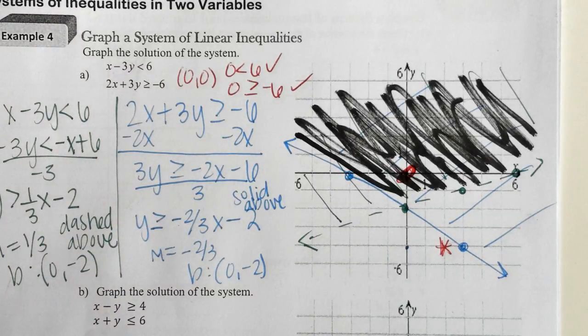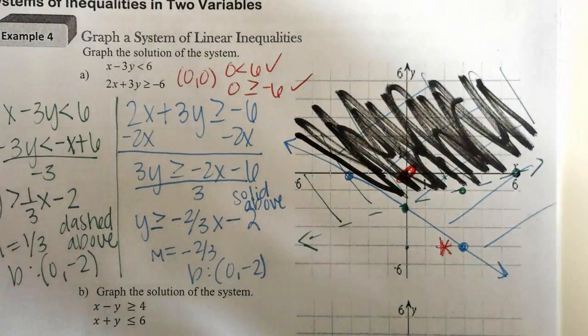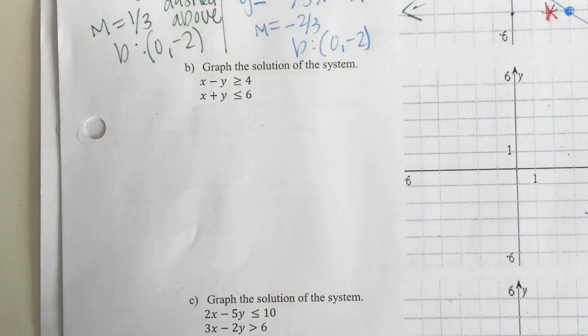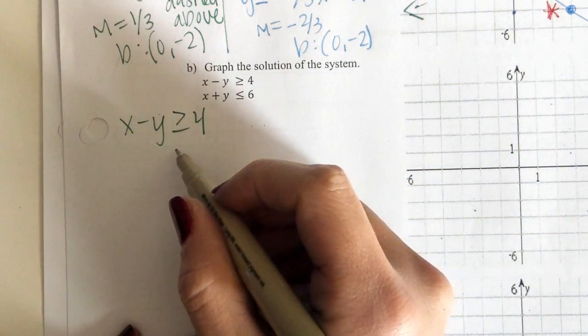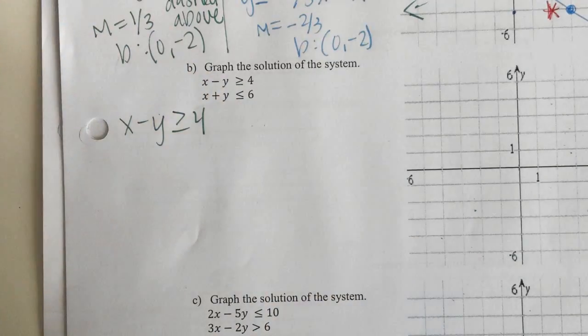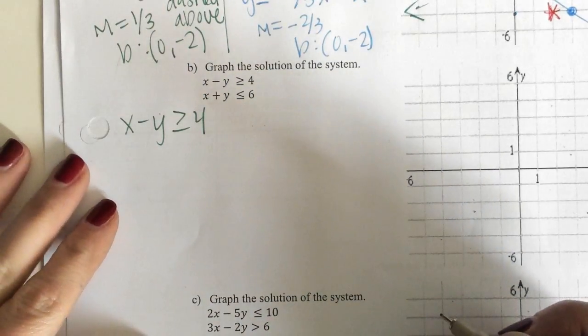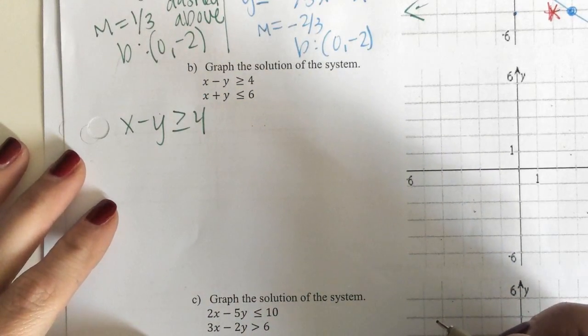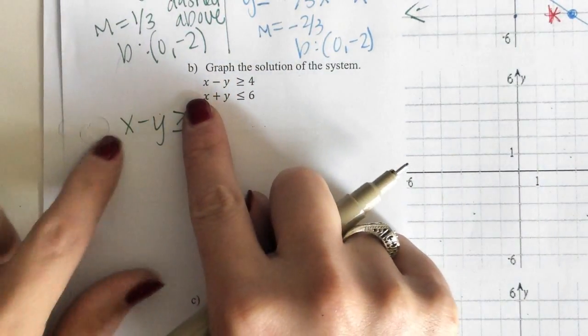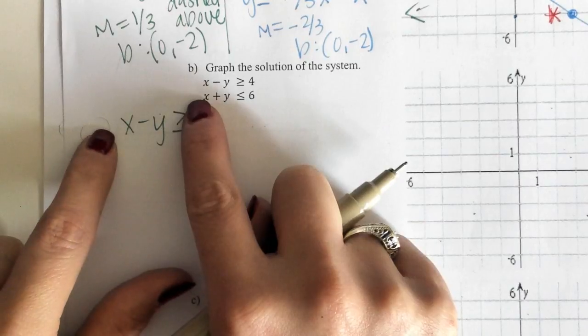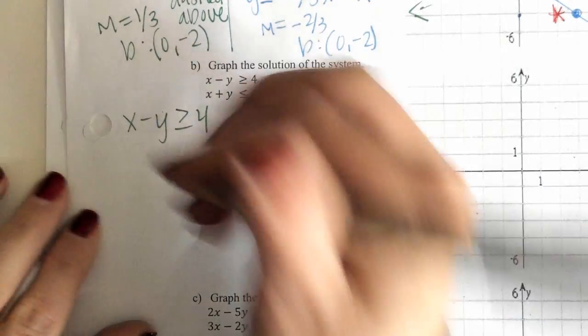Alright, we'll do one more together. First thing I have to do is put these in slope-intercept form. So, Ransom, what do I need to do first to get this one in slope-intercept form? Get the line by itself. Good. By doing what first? Add the x. Almost. We do need to move the x, but it's positive on this side, so we need to do what? Subtract it. Yes.